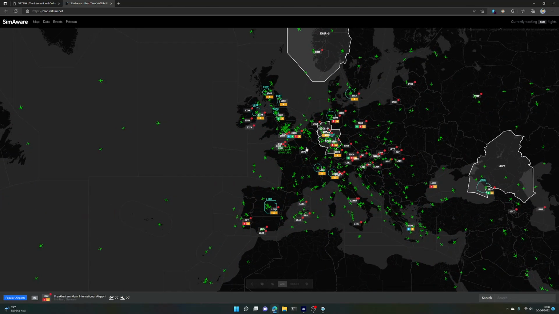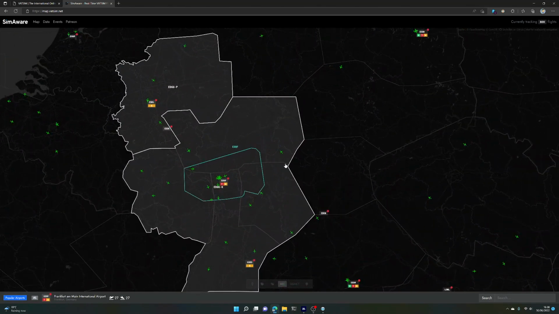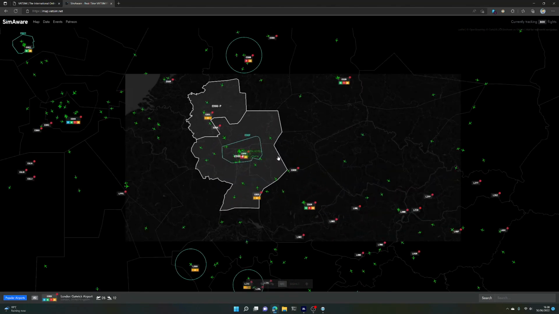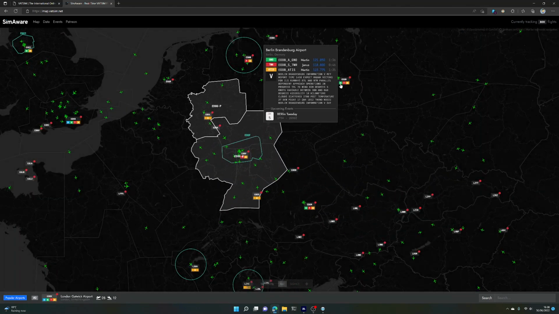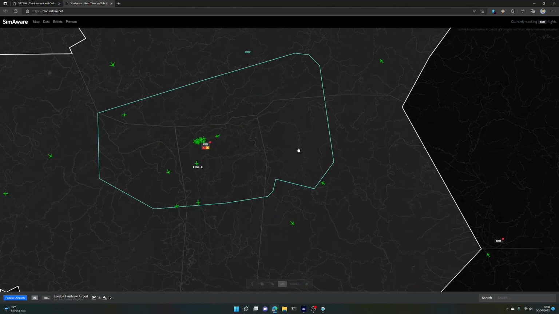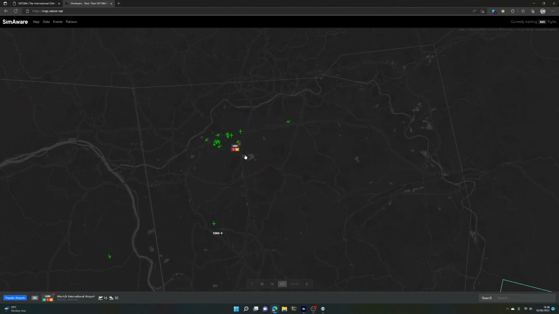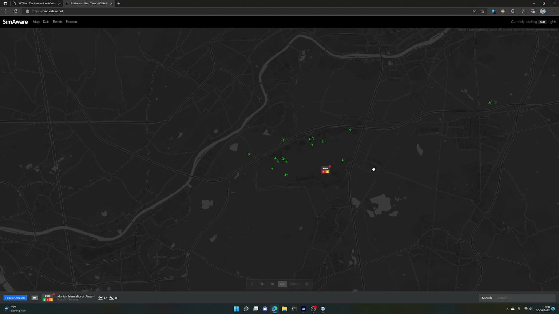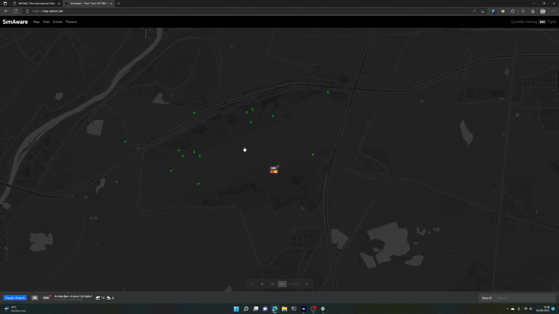So if we zoom in, we can see the controlled sectors and airfields are highlighted. So not all of the airfields are controlled all the time, obviously, because it's volunteers. So you can see some of the airfields have got staff on at the moment. And Frankfurt usually does, so we're going to use Frankfurt as our example. So Echo Delta Delta Foxtrot, and you can see there's a number of aircraft.